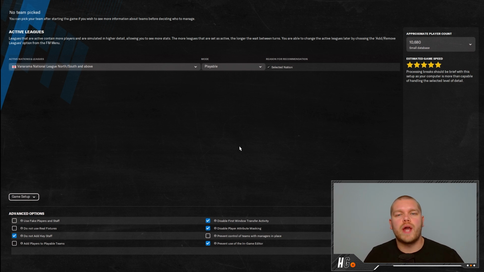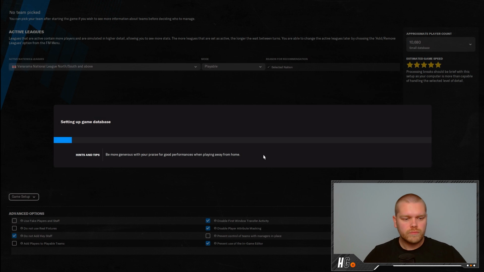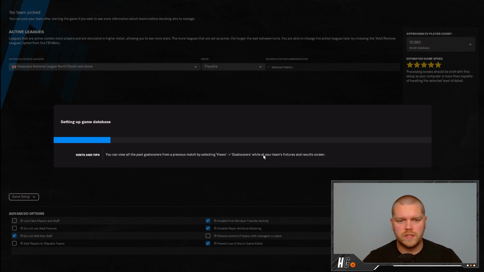Just to talk you through things, obviously I've done a video on how to set up a save. Again, please do go and check that one out. It will get things as good as you want it to be for your save. Click the start game button and then it will start setting up the database. Now, again, as I said, I have done a video on this to get the peak performance for your machine and also the best enjoyment in terms of players in the database. So please do go and check that one out, guys. These are thorough videos, hoping that it makes your Football Manager experience just that little bit better.